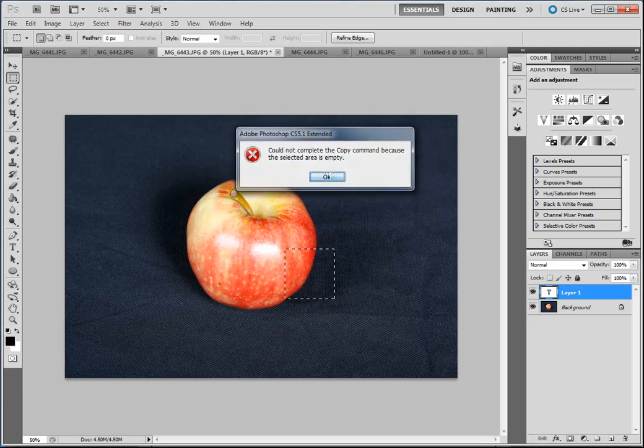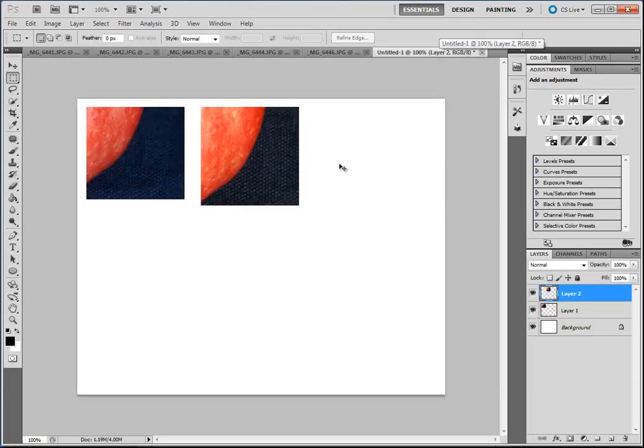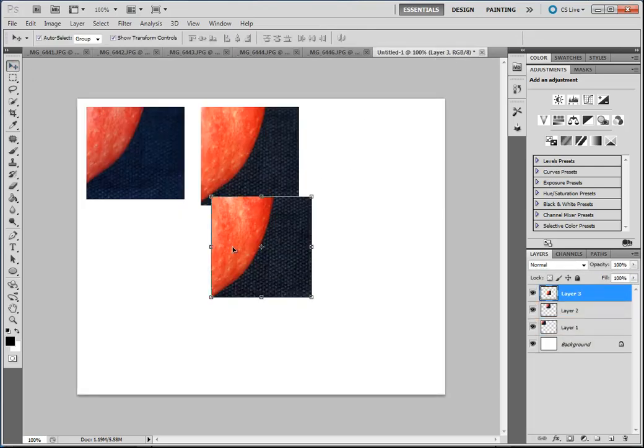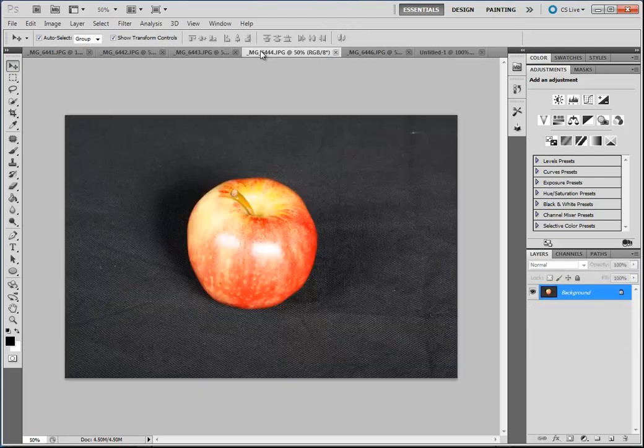Copy. Oops. I'm going to copy, and I'm going to move over here and paste it, and then use the Move tool. I forgot to change to the Move tool. I'm going to put it right there. Go back to this one. I'm just going to do this really fast. I'm going to pause it for me, and this is just going to be done when I'm done.